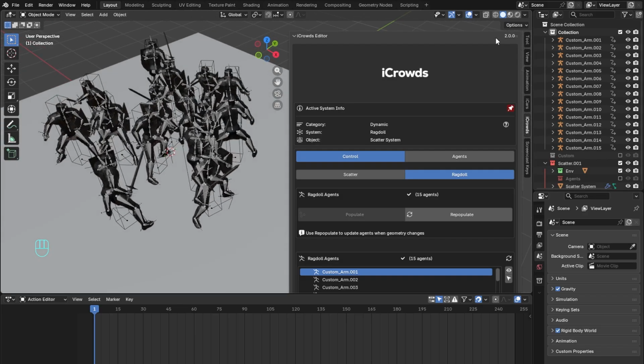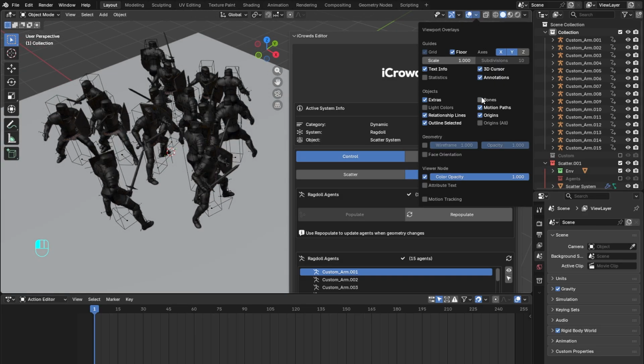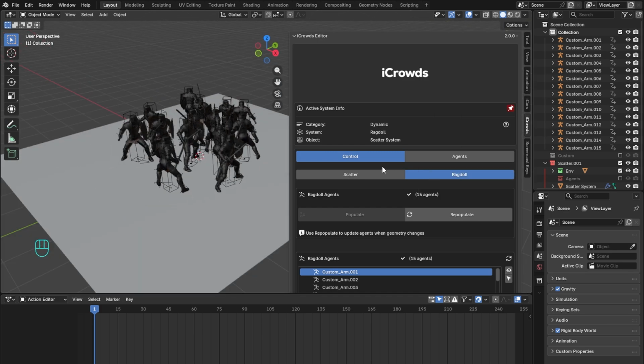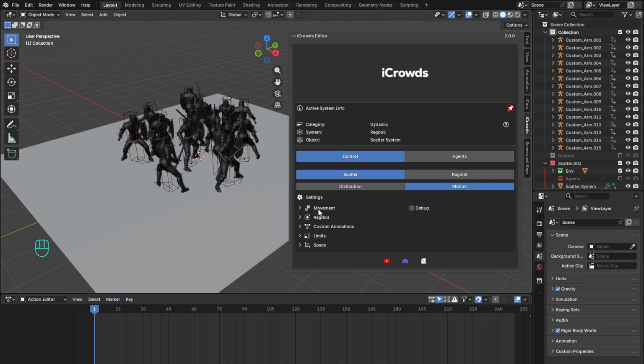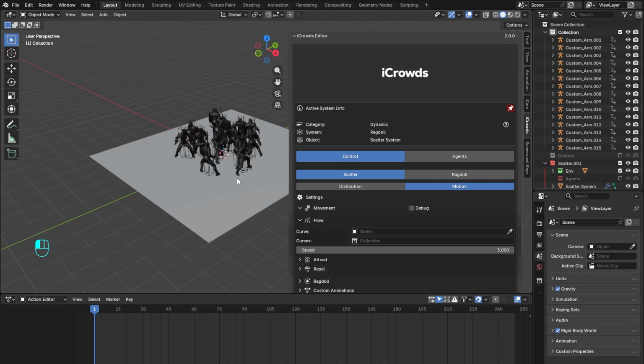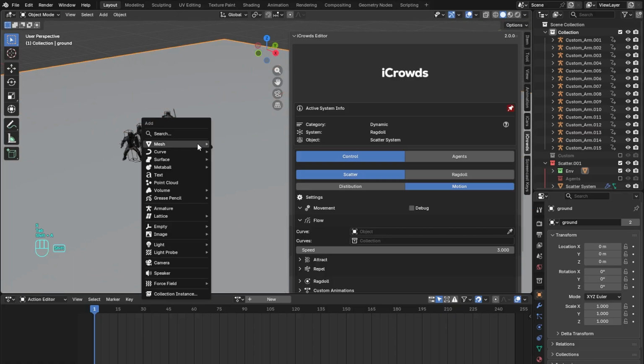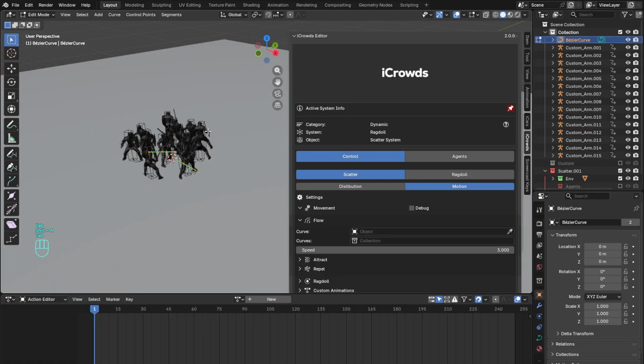So right now, if you go to hide bones and relationship lines, you could have something like this. Go to the scatter, motion, flow, and let's, for example, increase the scale on this Bezier curve, scale of the curve to be 12.